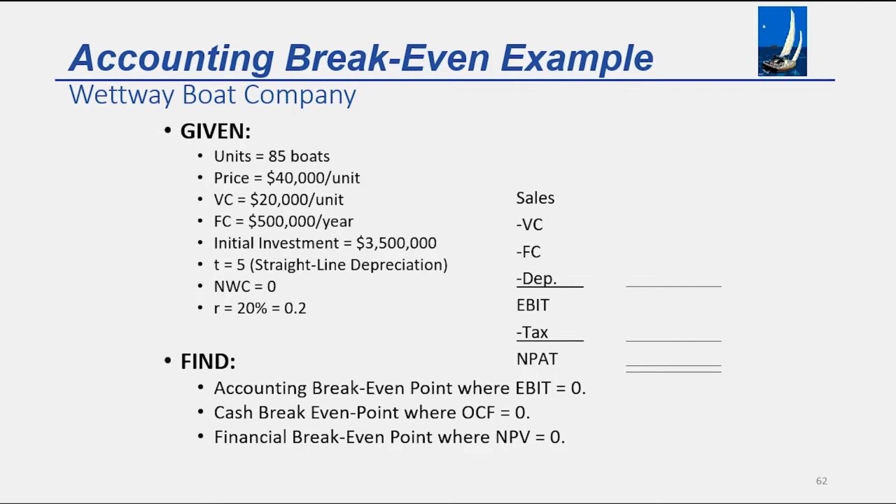And it's going to cost me $3.5 million to put in a shell and a winch and all the tools I need inside the operation, $3.5 million down in Annapolis. Let's pretend we're going to open this boat company in Annapolis, Maryland, down by the Chesapeake Bay. Time frame is 5 years, straight line depreciation. That'll help me calculate depreciation expense. My net working capital is 0, and my required return in this risky company is very high at 20%.